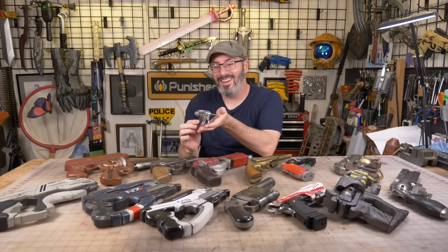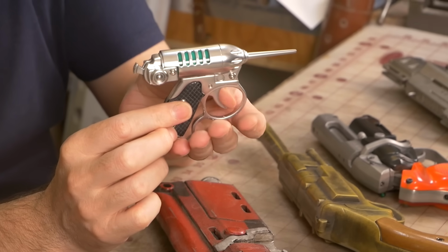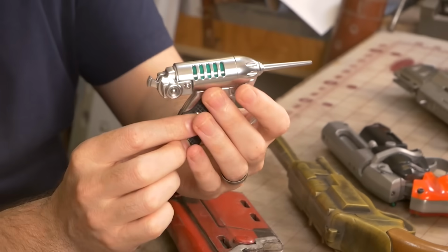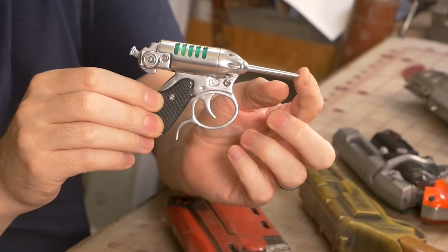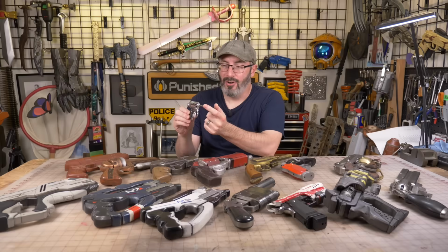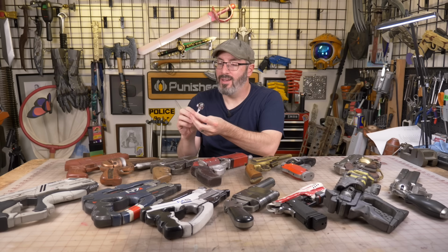Now, most of the 3D printing stuff we did was FDM, but this little fella here, the Noisy Cricket, was done on a resin printer. This was an example for our 3D printing course, our Fusion 360 course, and I had to sand it and paint it with those all-clad paints to make it look all pretty, and I just really, really adore this thing. It's impossible to not get happy when you see it. It's the first thing people see when they come over to my house that they need to hold in their hand. It's so cute, and I love it.